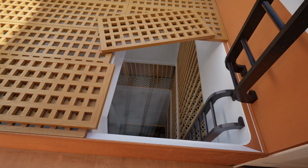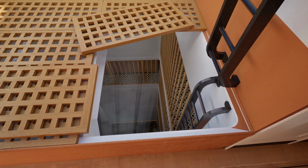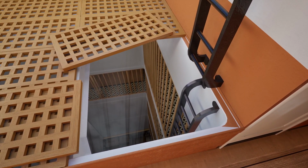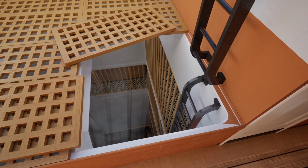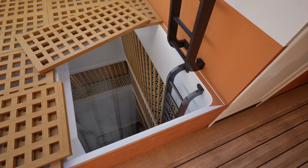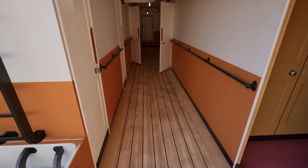You can just barely see, we've got daylight pouring down into the number 1 cargo hold. And you can also see how there's openings at each deck level so that if something needed to be offloaded at F deck for some reason, that could be done. So a shipment of a large amount of soap for third-class accommodation could just be brought down and immediately arrive roughly at its destination and distributed to the various public bathrooms.